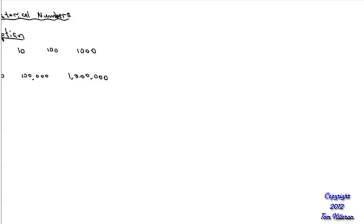So the symbol for one in Egyptian happens to be almost identical to our one. Almost identical. 10 actually looks like an intersection sign. 100, I call it a swirly. I do mine counterclockwise. If you do yours clockwise, it's fine as long as it's a swirly. 1,000, if I remember right, is the lotus plant. I try to draw it like a little plant. You don't have to be perfect with it, as long as it looks like something. Whether you draw it like the book or my way or anything else, it doesn't matter.